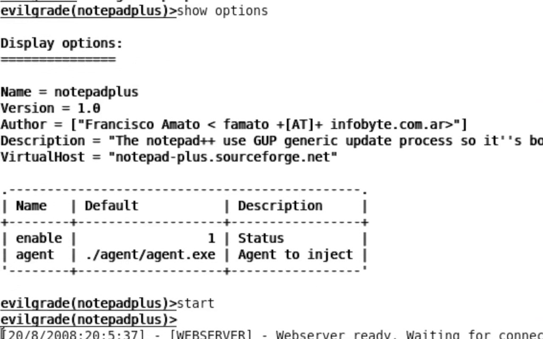And it says ./agent/agent.exe. Just a complete mea culpa: I didn't like the agent that they were using in the original Evilgrade, so I created one with an MSF payload, just to listen on an arbitrary port. So just a little heads up, it's going to be a little bit different. You may want to change the agents around, do something that more or less suits your desires.